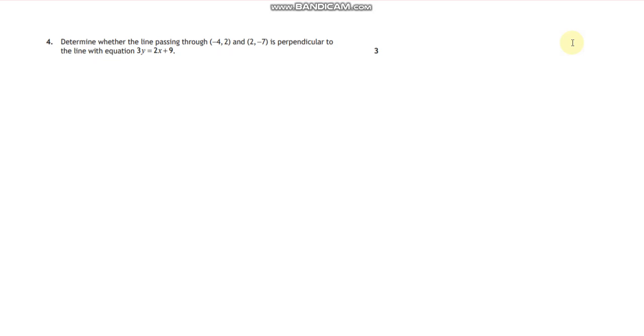Okay, question 4. This is definitely one I'd be doing quite early on. You don't have to do it in the order it's in the paper. Just do ones that are going to make you feel comfortable and settle you in. Straight line. You know, it's been doing that since third, fourth year. I'd be doing some of these.